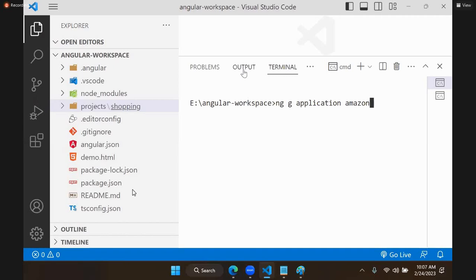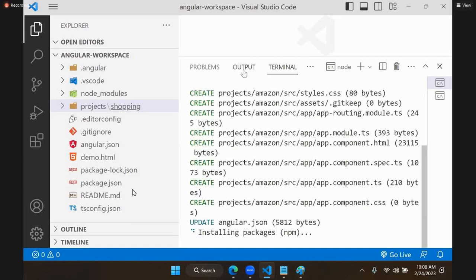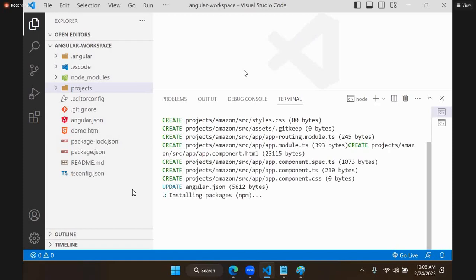Now you can see when you generate another application in the same workspace, it is asking, would you like to add Angular routing? That is the first question, and we need Angular routing, so we will choose yes. Now it is asking which CSS. CSS. And it is going to create a project for you.